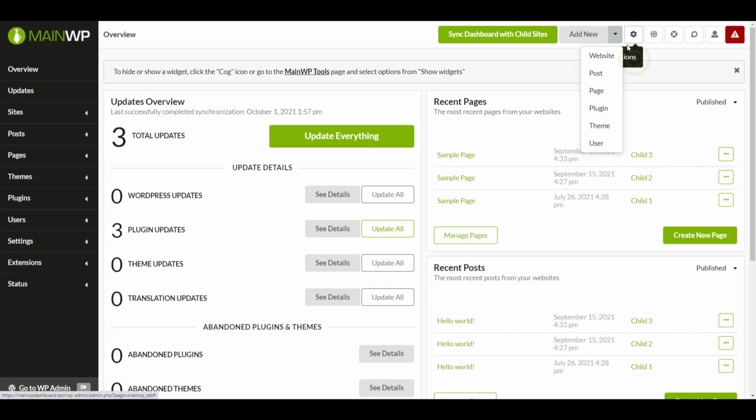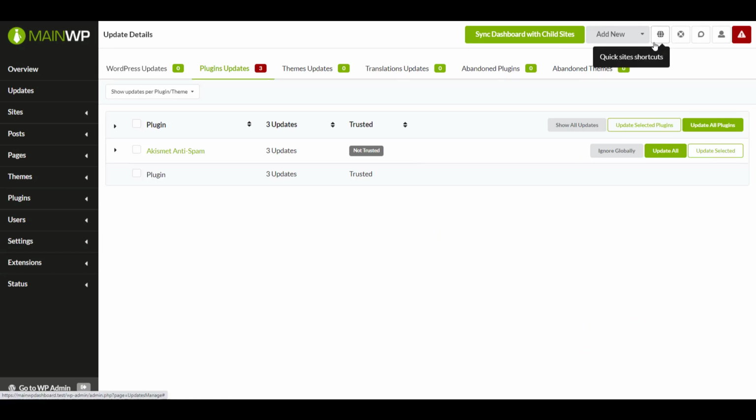And anytime you see this cog-looking button, that's your screen options. That means you can make selections to show more or less of a page. It can be different for each page, and not all pages have them. If we do a quick jump over to the Updates page, you'll see it does not have the screen option button. That means there are no screen options for this page. So go back to Overview.